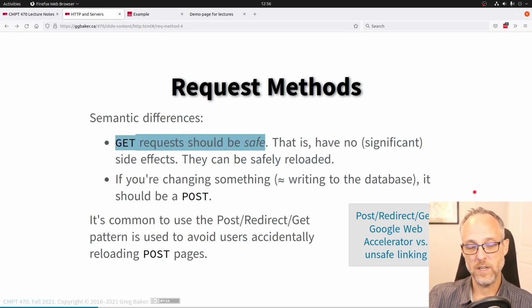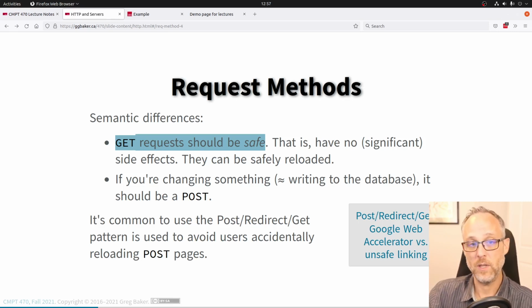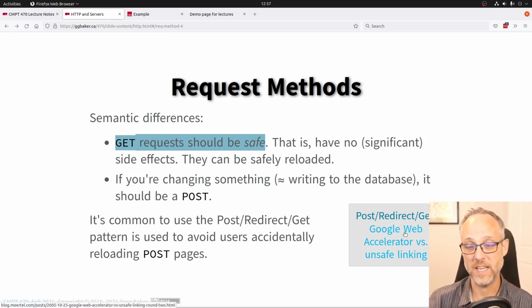So if a developer doesn't know this, and I think the example was a link that said delete was a GET request, Google Web Accelerator did what it was supposed to do. It prefetched a whole lot of links that the user might click on and deleted everything that user could delete on that page. That's probably why people didn't use Google Web Accelerator, because so many developers just get it wrong that it would have been an incredibly dangerous thing.